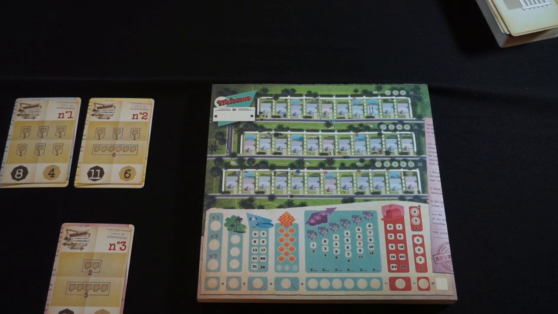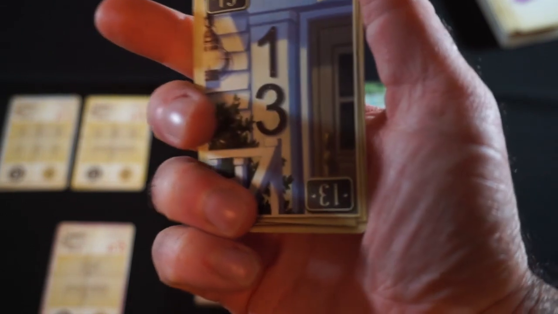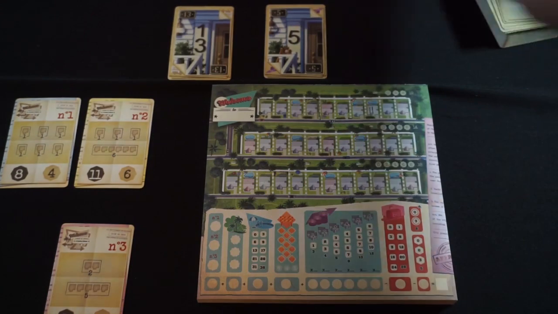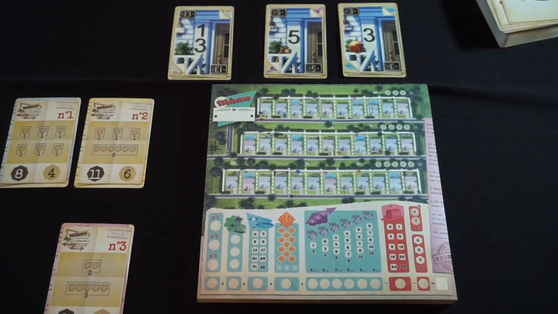Now that we have the lighting situation straight, on with the gameplay. So on a fence, we find a 13, which I might be tempted to use for the number. On an estate strengthener, we have a 5. And for a pool, we have a 3. So I think I actually want to go.